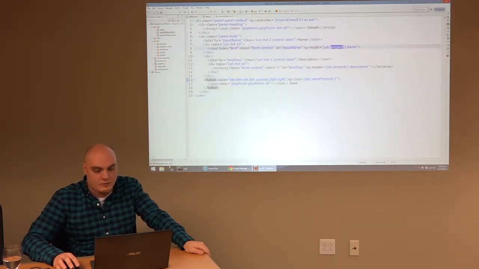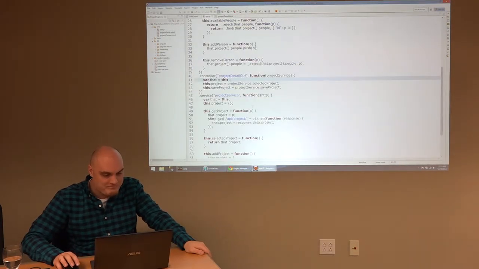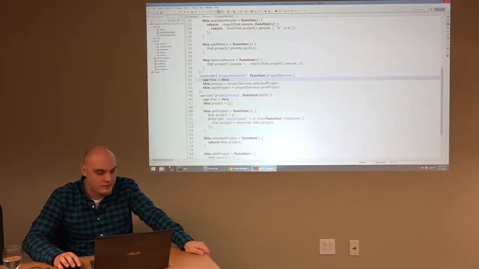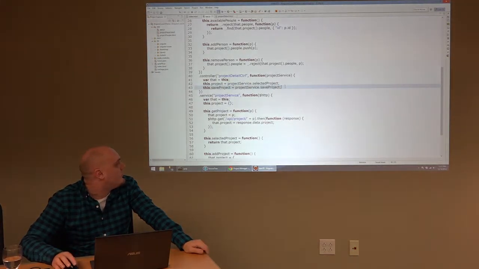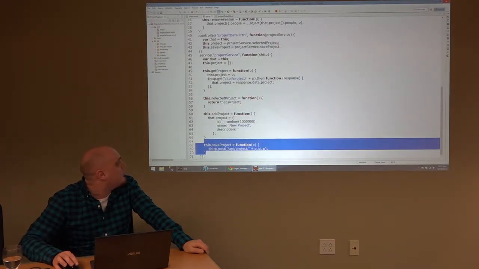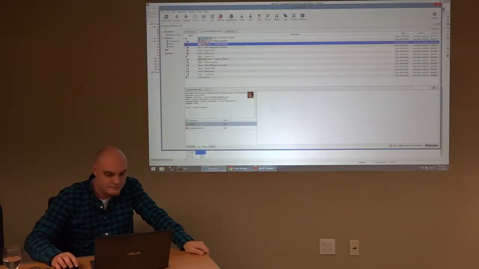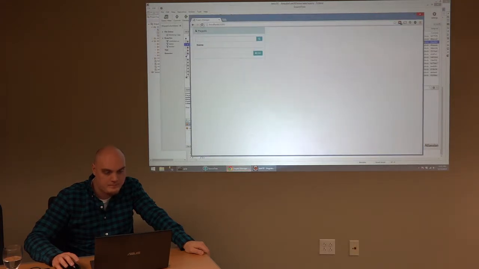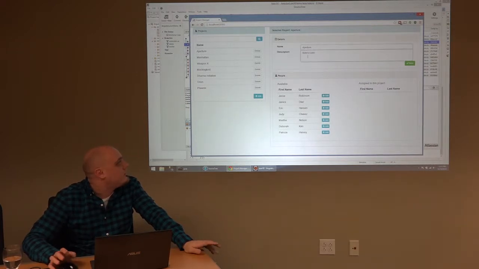Well, the same way I was referencing the project as a function call, I did that here too. So this.project is a reference to the selected project function on the service, and save project is just a reference to the save on the service. So I moved this save function from the list controller to the service so any controller can use it. And now we can see that details and description work just as well as they did before.